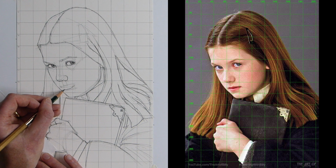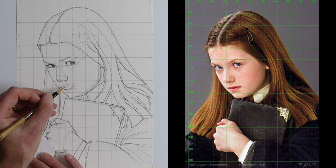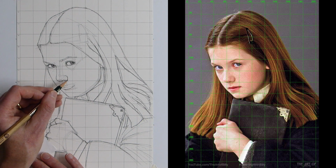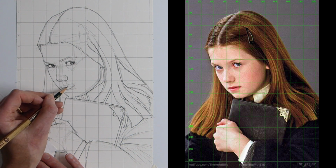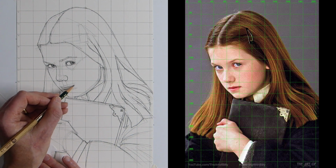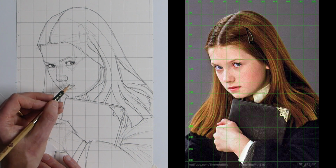And this comes round and then curves up to where the corner of her mouth would be. And there you can see the line comes down to where the curve of a nostril is, and then it curves back up, going to the side of a nose. That's where the centre point of the lips is. And then that curves up and goes across the 85 line.